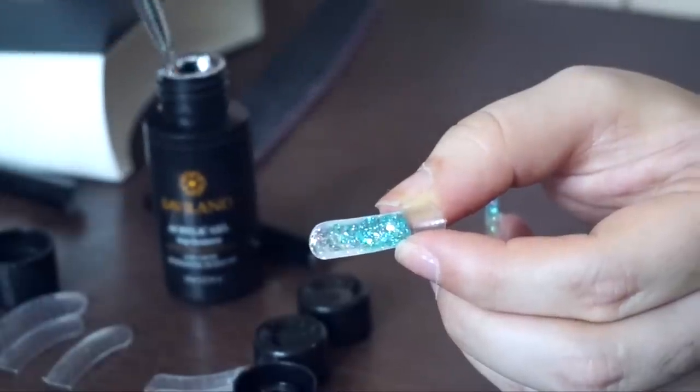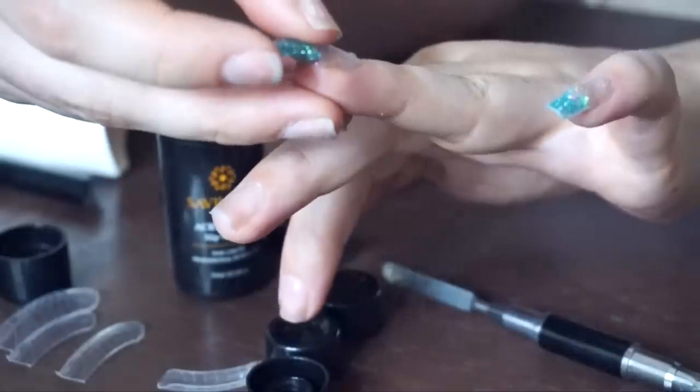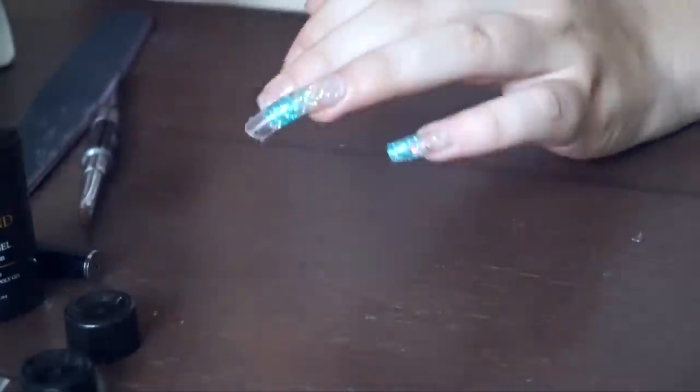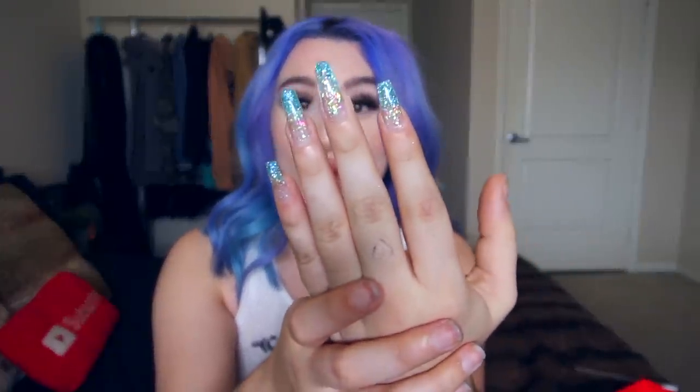I think I put way too much in this one — she's just thick. This might come out absolutely disgusting. I'm messing it up. It keeps like popping over and falling down. I'm just going to cure it. It dries so fast — whoever invented this stuff, you're a genius. I figured out what the problem was: I was using the wrong size of nail form, so I switched to a bigger size. I did the next two nails and they came out so much better looking. My first two look so disgusting compared to the last two. The bottom part of the nail is not sticking to my actual nail right because I used the wrong size of nail form.